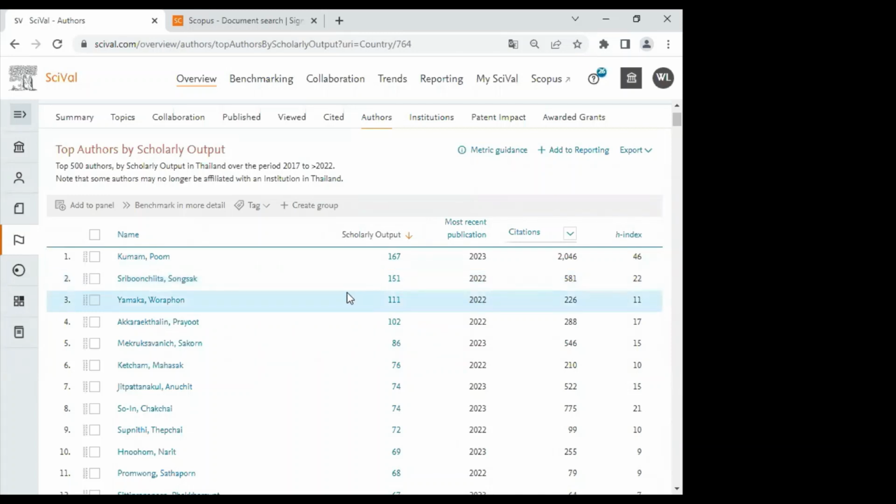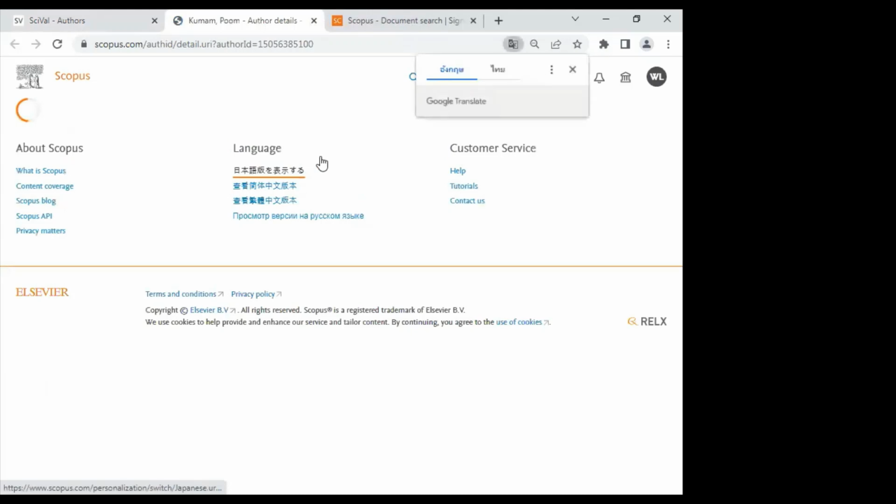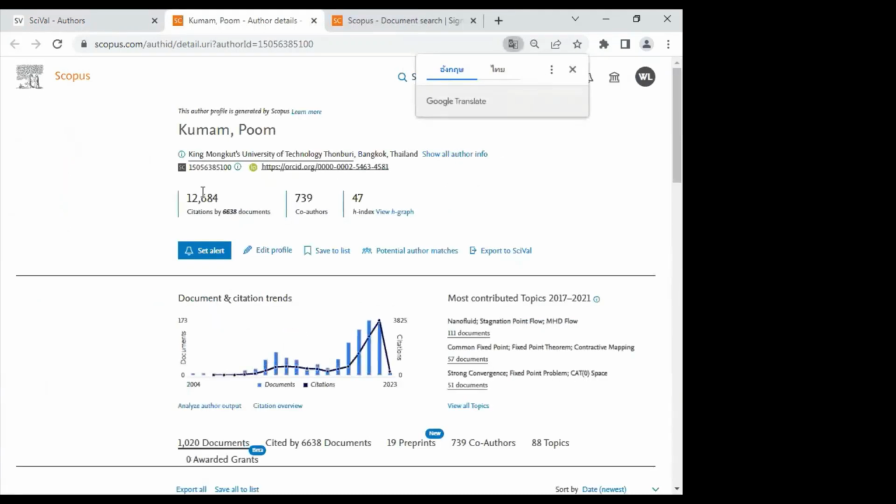So in Scopus, if you publish a paper, there will automatically be an author profile created, right? So you want to find out more about this person, you can click on the name and then view it in Scopus. So I want to find out who this person is, right? It will bring me to Scopus. And then this would be the person's author profile, right?